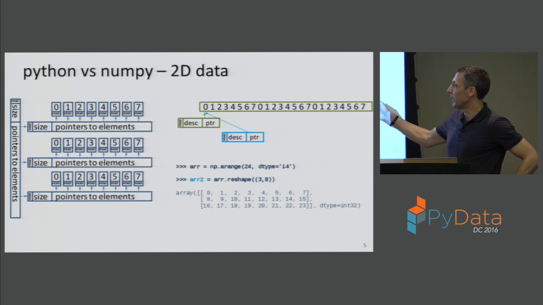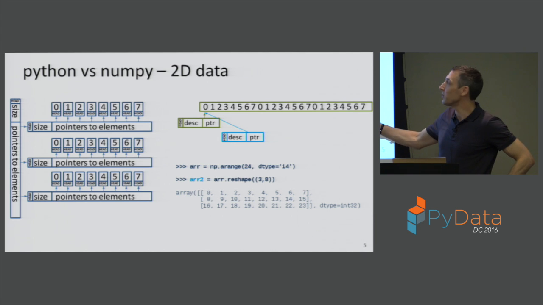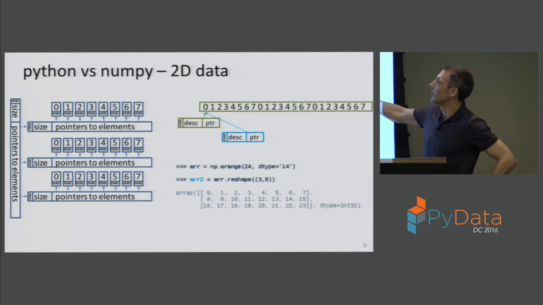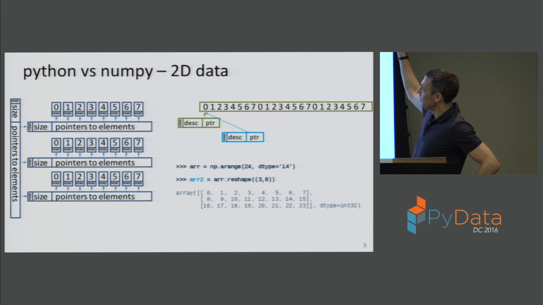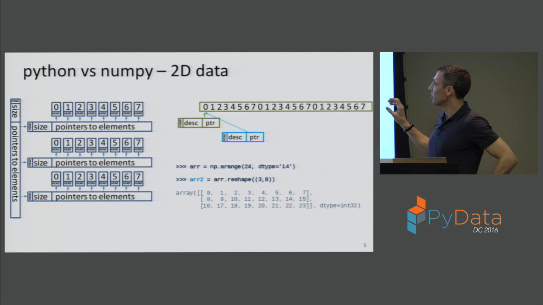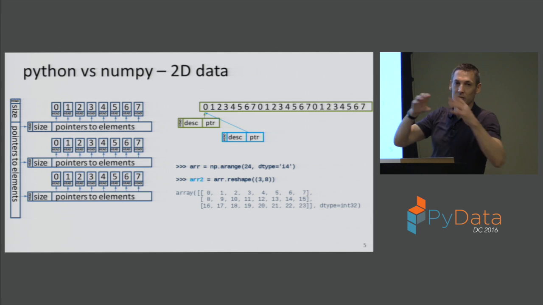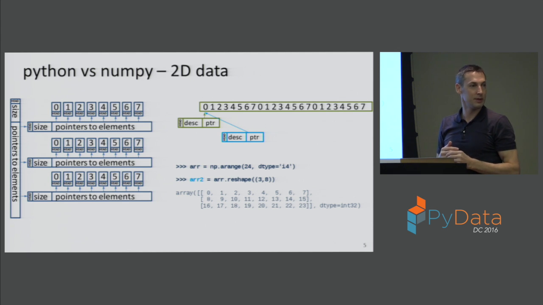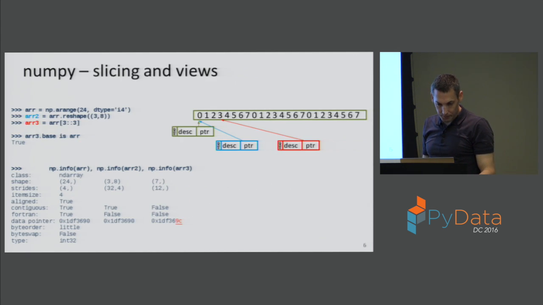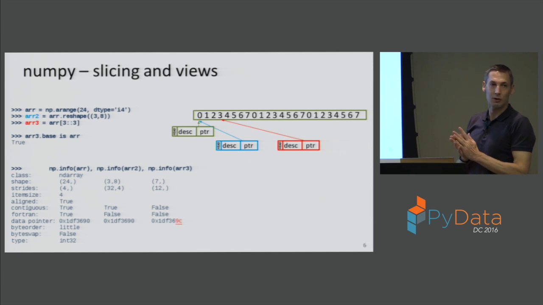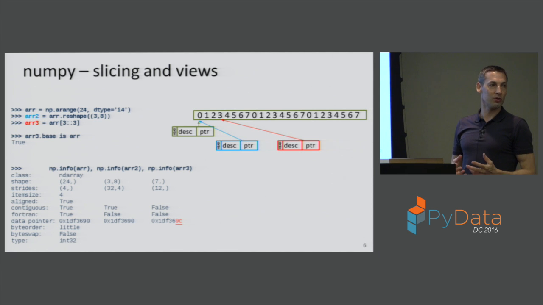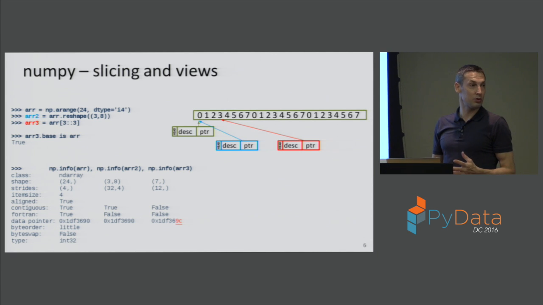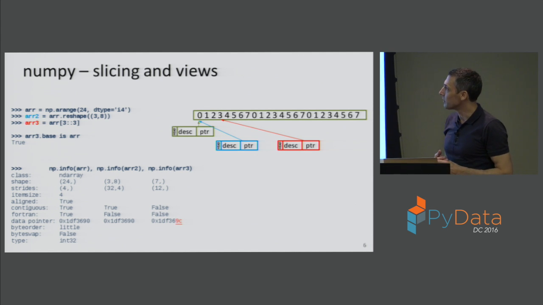That's actually a really fast, really streamlined operation, because this second array in light blue is not recreating the block of memory for the data. All it's doing is having a slightly different structure describing the shape of the array, but then a pointer to the same block of memory. And this is something that numpy does really well over and over again. Wherever possible, it tries to reuse the same blocks of memory so you don't get an overhead from copying and recopying data unnecessarily.